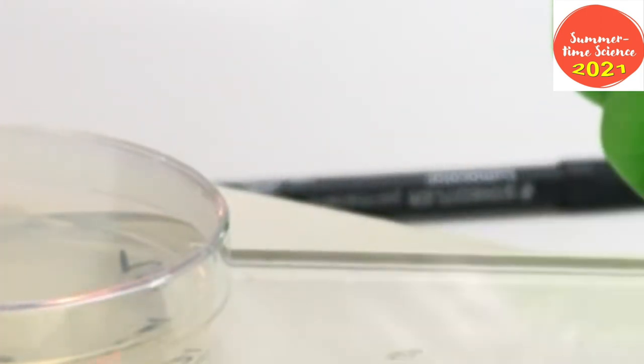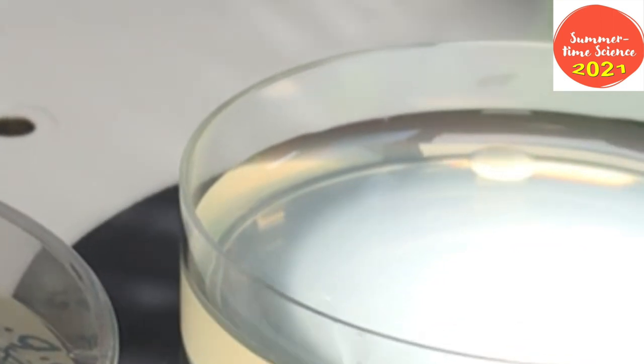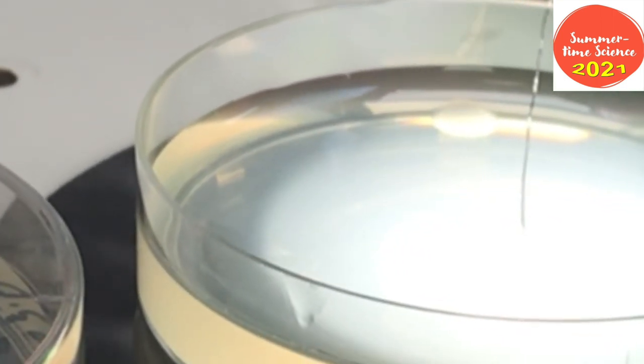What we do now is take the old plate and try and locate where the target worm is. As you can see, this is an adult worm in the middle of our E. coli lawn. You can also see some offspring, which we will aim to avoid. What we do is we take our new plate, the one without a worm on it, and we take a dollop of E. coli, which will act as a glue.